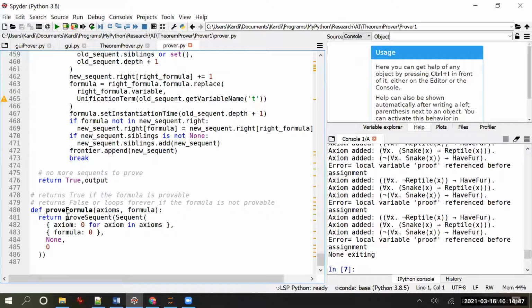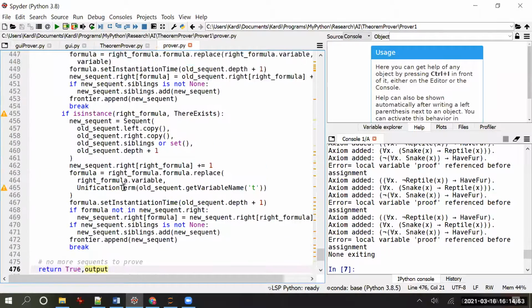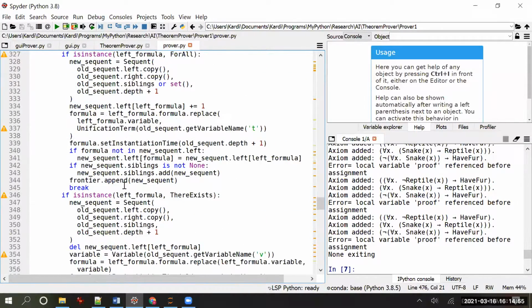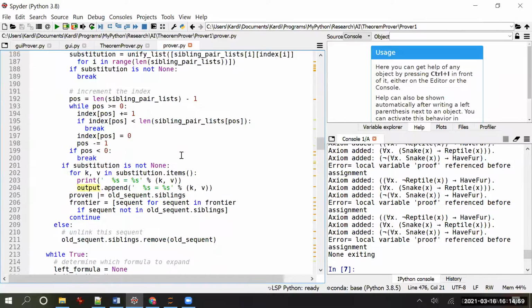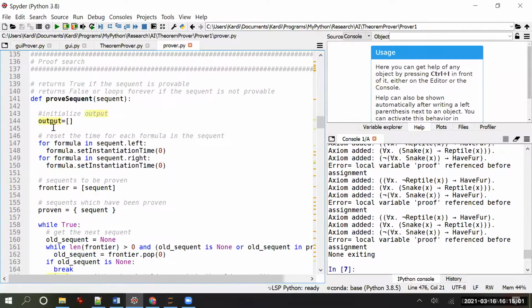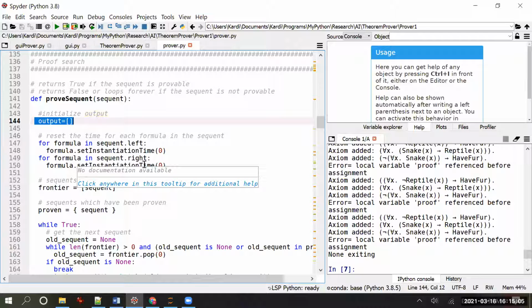Okay, proof formula will return from the proven sequence, and the proven sequence will produce the output, which is a list. Here, output is actually a list. Oh, so I have to change the list into a string.